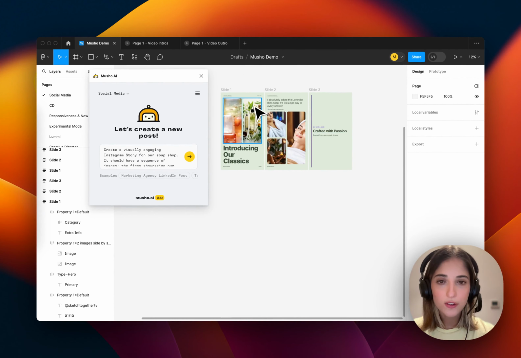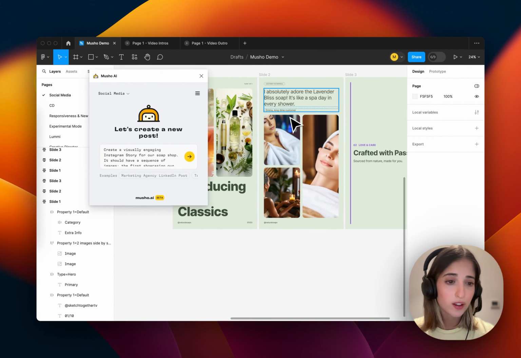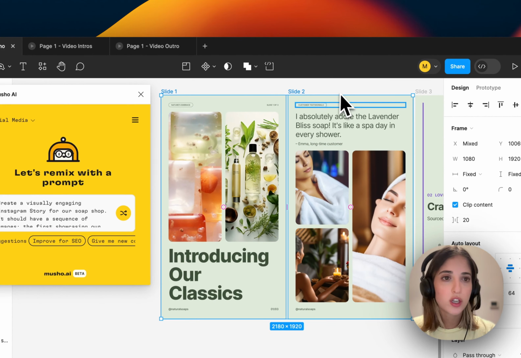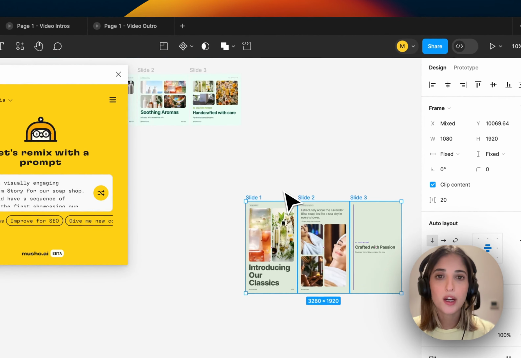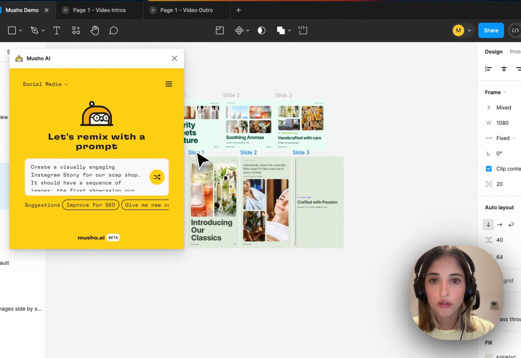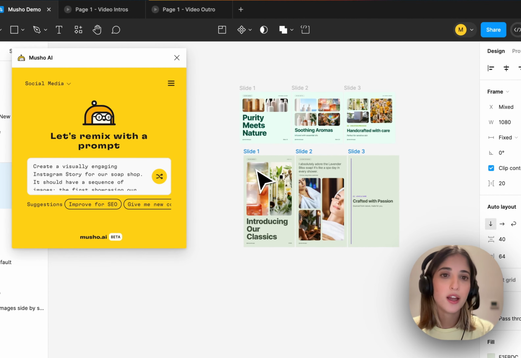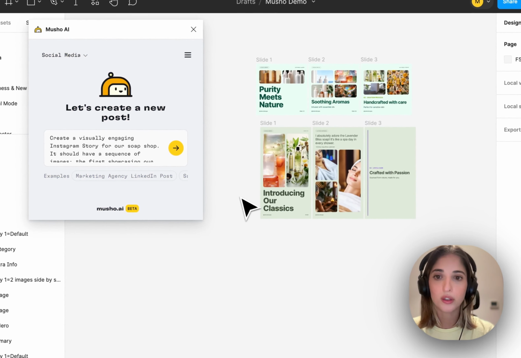Okay, so I can see that I've crafted these stories. I really love the second one that has a quote, and it's made its own suggestion of a color scheme, but it's super similar to the first one that it chose. So it's potentially taking cues from natural, soaps, organic, and choosing this green palette, which is really great.